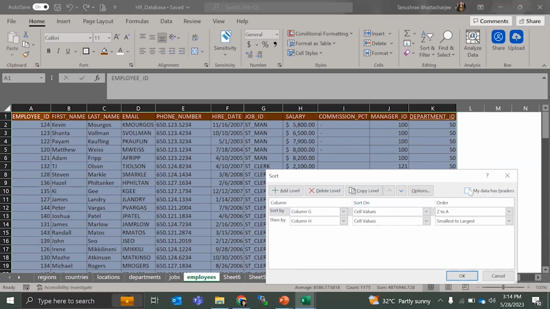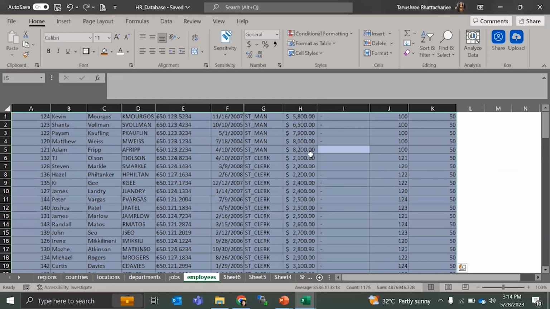Now, if this is not selected, I actually get column G, H like this. Now even the first row has a value for that column, and hence, for column H where it is salary and previously it was smallest to largest, it is coming like this now.